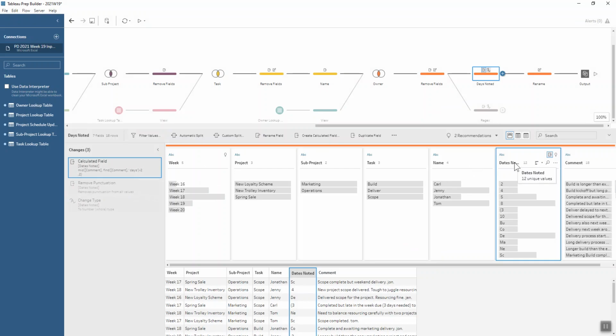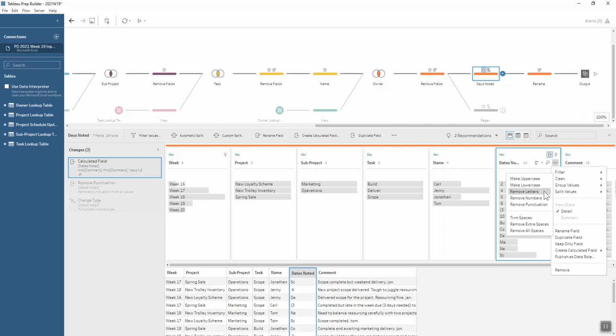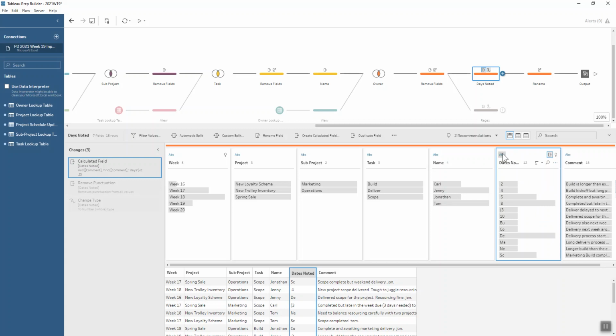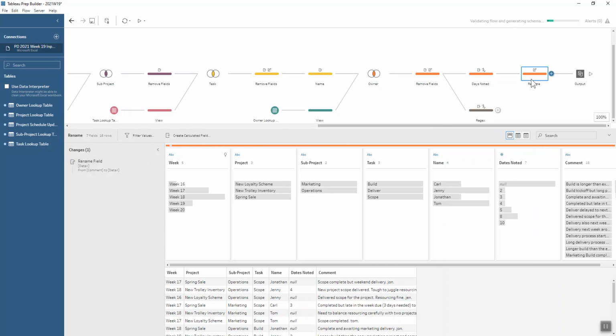And you'll see what comes out there. We mostly get numbers, but we also do get some letters coming through too. So we want to remove our punctuation and remove our letters by going to clean, remove letters and clean, remove punctuation. And then that'll just leave us with the numbers that we can change into a number data type. And we've got to our same solution that we had before. All that's left to do is to rename a field, rename that comment to be detail, rearrange some of the columns to be in the right order, and we've got to the output. So hopefully that was nice and clear, and thanks very much for watching.